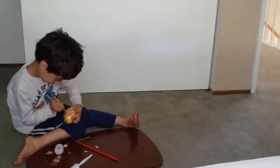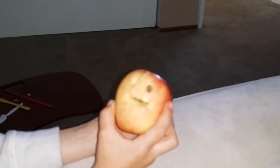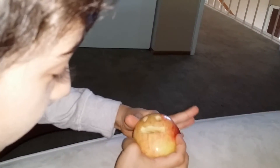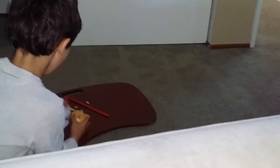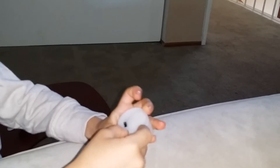Well, it certainly is turning into a face now. Okay. So, this is what it looks like without the light in it. It's completely done. Now, it's an apple pumpkin thing. So, now, when you take a light like this one and switch it on, it will look like this. You take your apple lantern and put the light in.